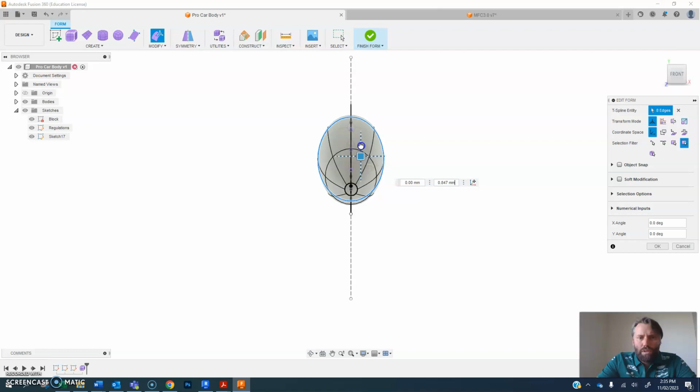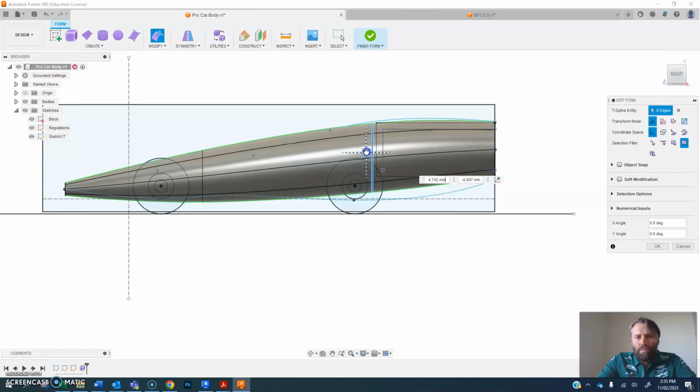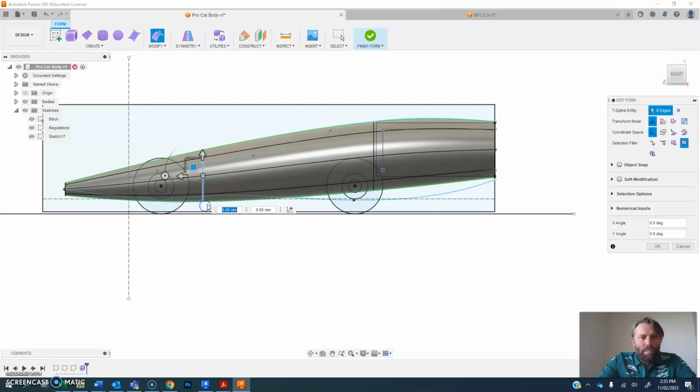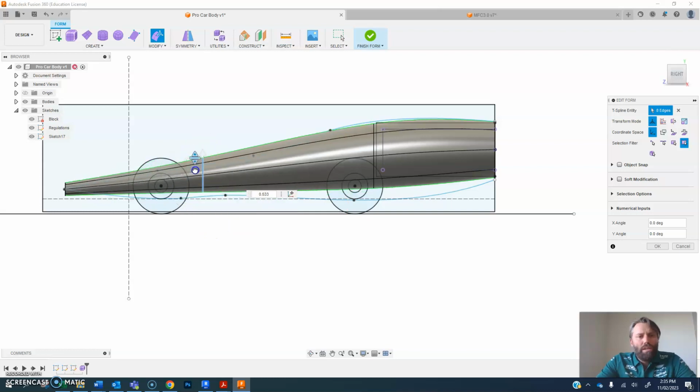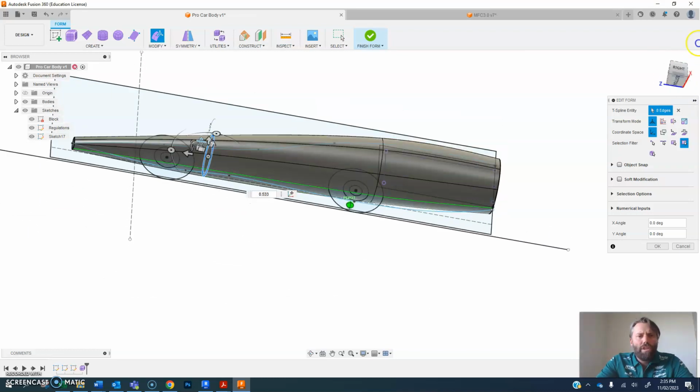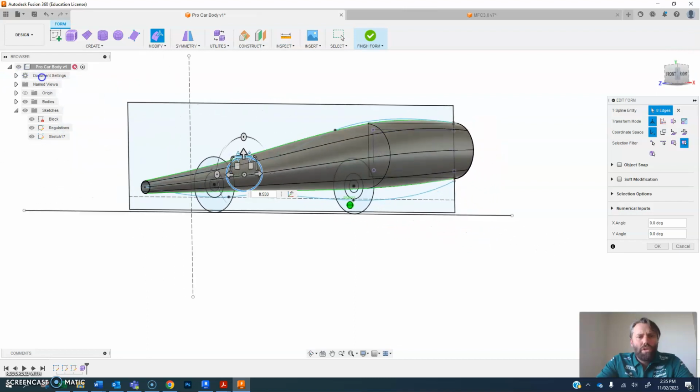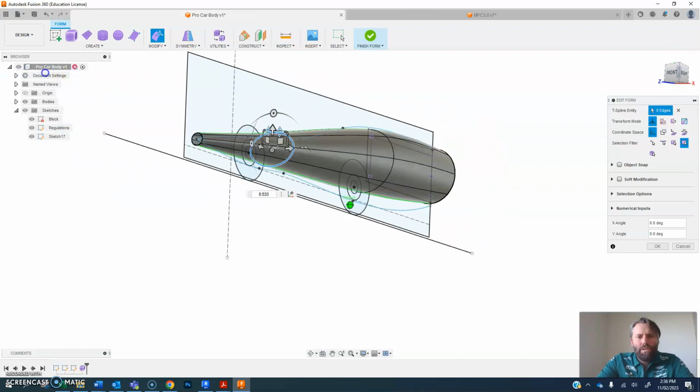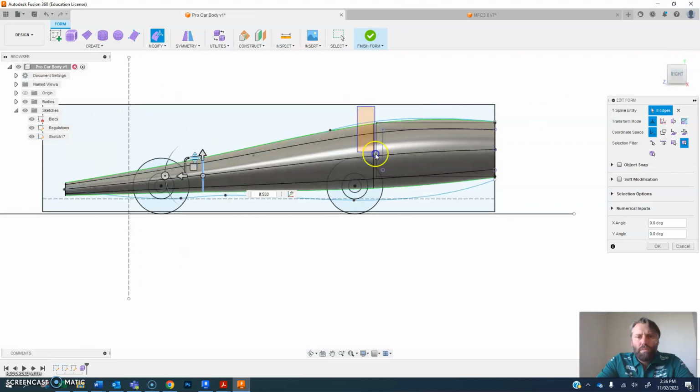So I might just squish it back down again. This one can keep getting smaller. What I found is, if I don't adjust the height on it, if I do it this way, it squashes it in a way which I don't really want. So sometimes spinning around to the front really helps in that process of controlling it, so looking at it from different angles when you want to manipulate surfaces.